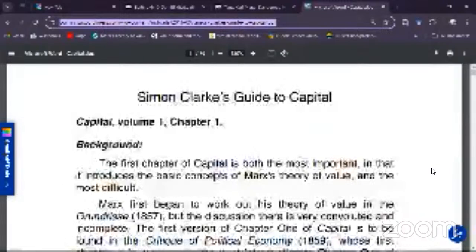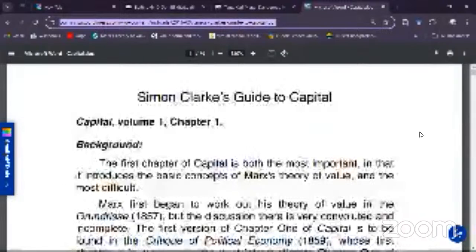The change was made in an attempt to make the first chapter more comprehensible, but it does introduce some differences in emphasis. So this is where it gets all crazy in the historiographic literature. And so, for example, here, a much better translation of the appendix has been published in Capital and Class in 1978. Now you can see how our understanding of capital still is contentious, I suppose, or contestable.